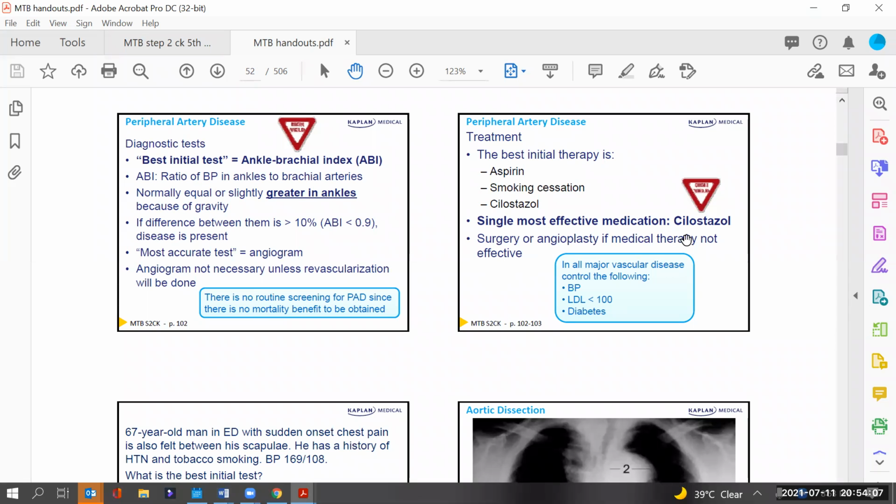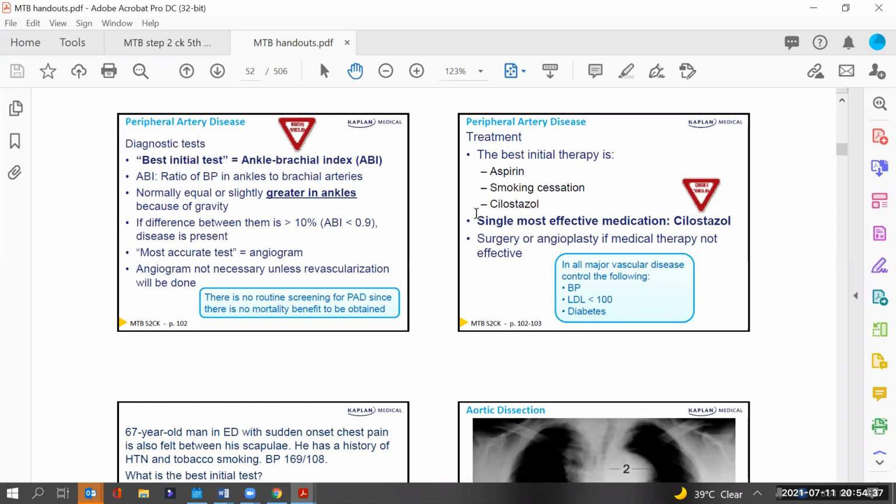So the single most effective medication is selective. Excuse me, sorry, in the exam, are they giving questions like this? Yes, we will solve one recall where it's mentioned ABI 0.8. In the exam they also ask the most accurate investigation, and they will give you the exact results. For example, mostly in PAD questions you will see the ankle brachial index is 0.8 or 0.85. These two are very common.